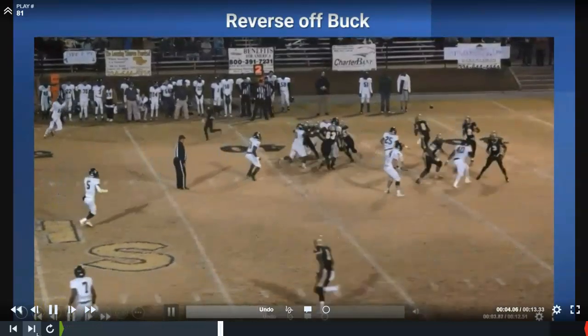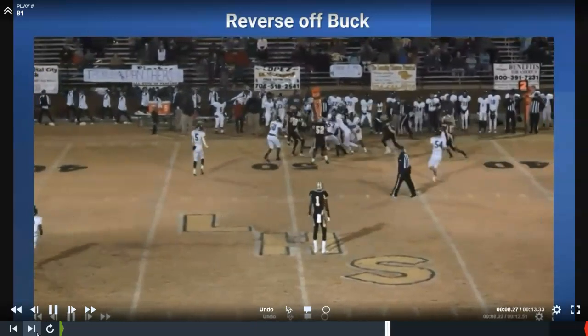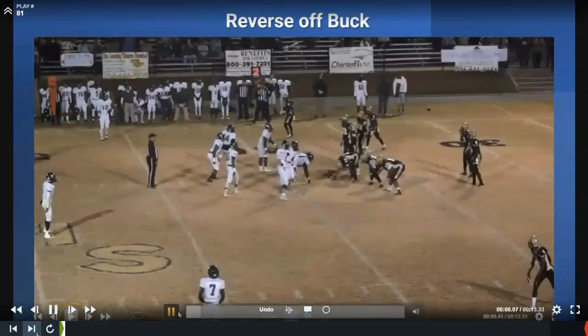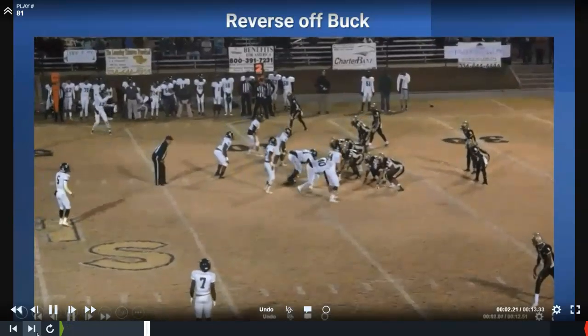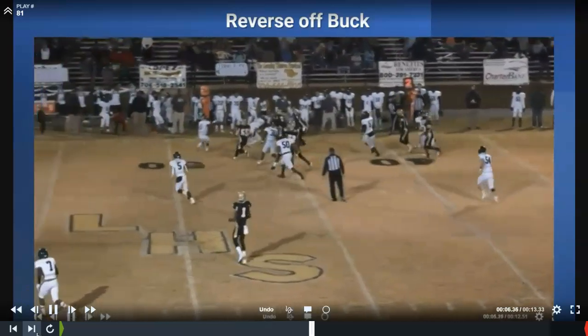All right, it's fake in reverse, and I firmly believe you got to do that. And how do we do that? We just make a call, tell them to fake reverse. We'll go trips to the reverse side, have the Z come back, faking the reverse. Again, something just to slow down backside pursuit. So you got guys running to them.